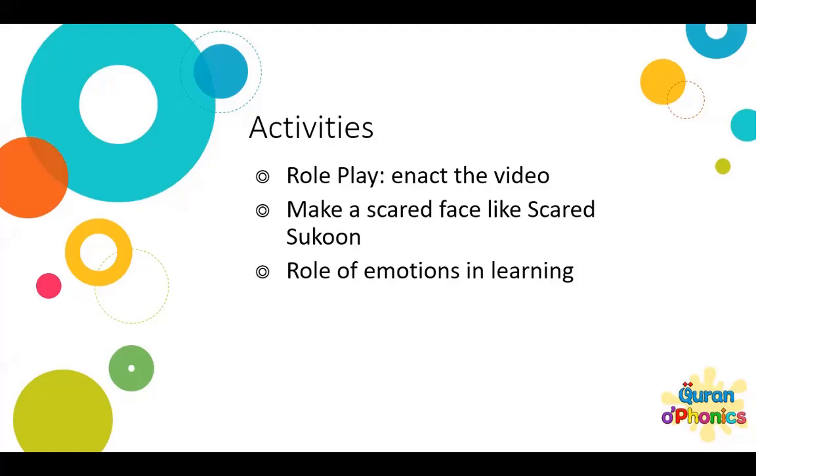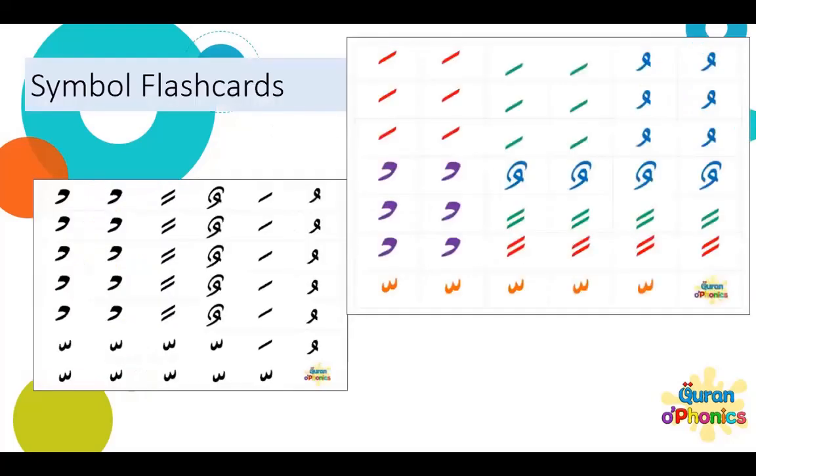And there's a big role of emotions in learning. Whenever emotions are involved, that particular thing gets deep rooted. It stays in our memory. So we try to capitalize on this role of emotions in learning. So the child connects with the story of scared Sukoon, and poor Sukoon, it was so scared. And hopefully this should stay in the child's mind for longer. Similarly, we've used this in many of our other stories as well.